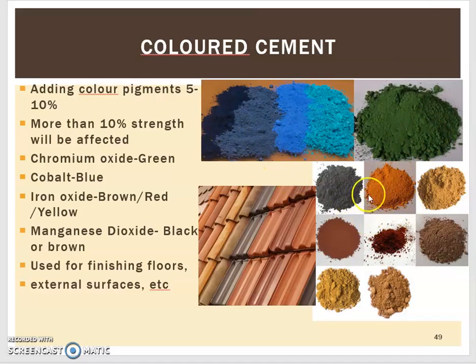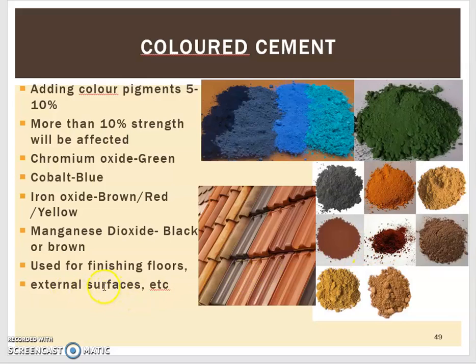Iron oxide pigments are in various colors. Okay, so based on their concentration and type of pigment being used, these are all iron oxide pigments. I have not titled this, but okay, fine, because the various pigments will give various colors. So your colors will go from brown, red to even yellow. Okay, manganese dioxide, I couldn't get the pigment, but can you see this? These are different colors of Mangalore tiles. Manganese dioxide gives black to brown color and they are widely used in tiles.